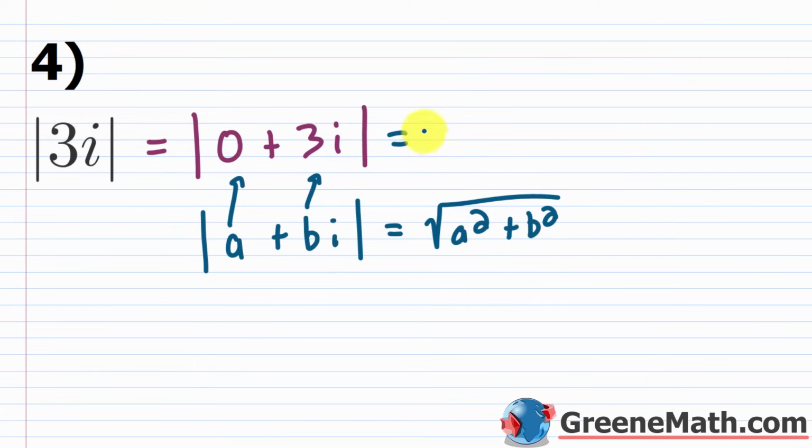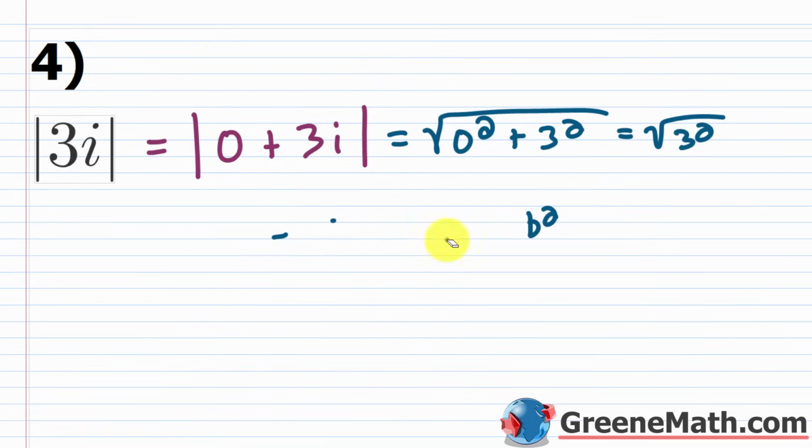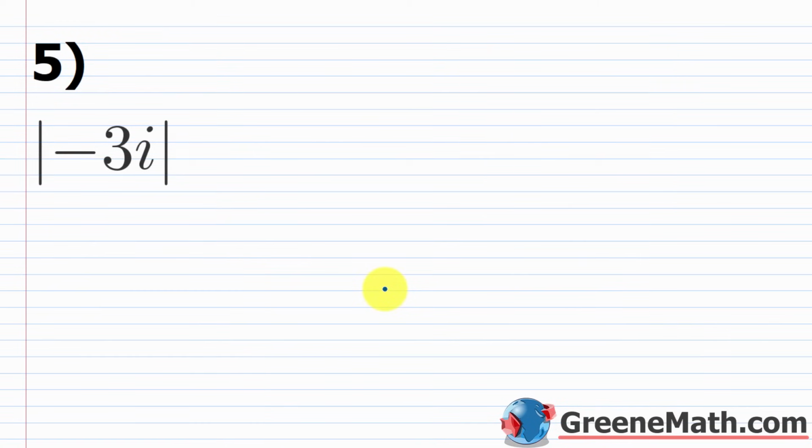So here this would be the square root of, you could put 0 squared in. I think we should do it because it's a tutorial, but if I was doing this on my own, I would just leave it off. And then plus, you have 3. That's going to be squared. So obviously, this would just be the square root of 3 squared, which is just going to be equal to 3. So let me write as a final answer that this is going to be 3 for the absolute value of this complex number. All right, let's take a look at problem 5.